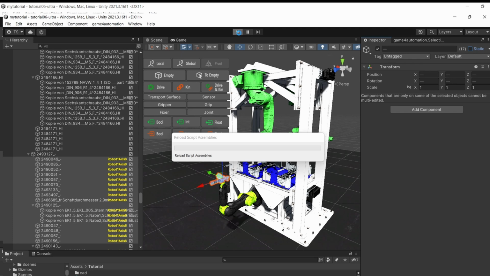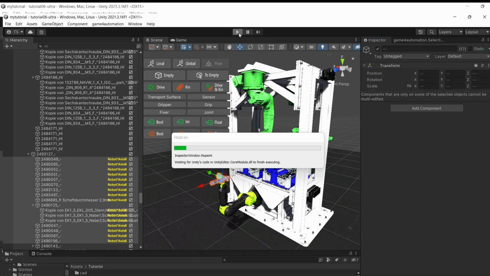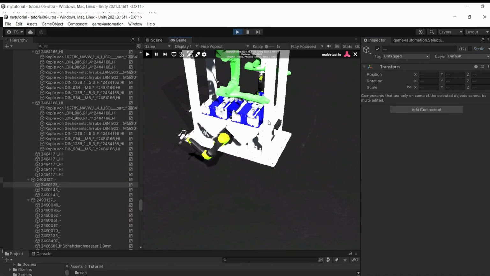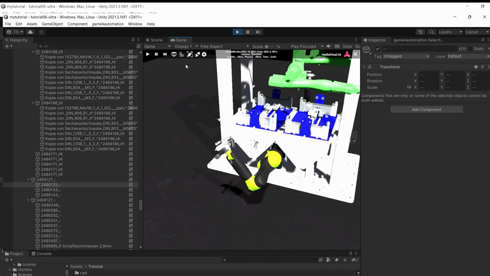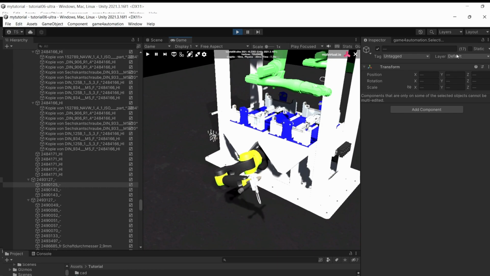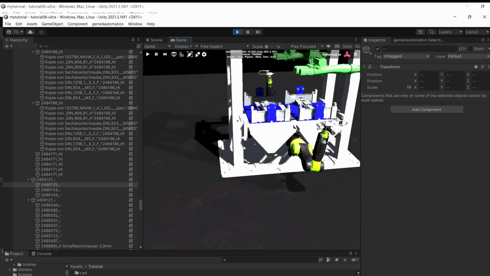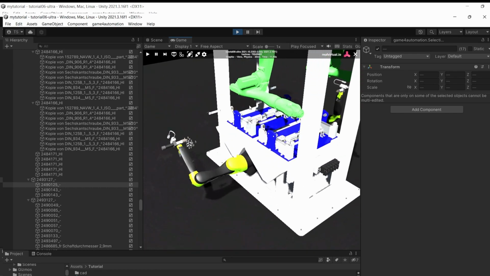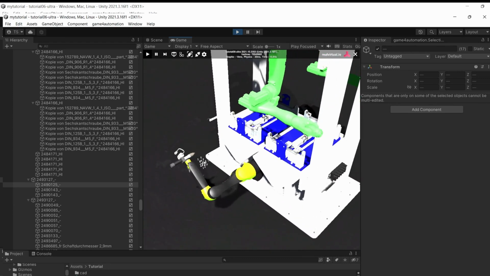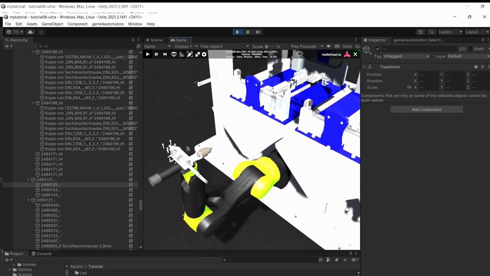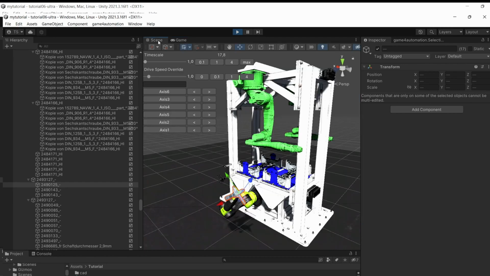So now the full robot should move. And still with an improved performance. So using the static, non-static setting really has a performance impact. Okay, I've forgotten some screws in here.